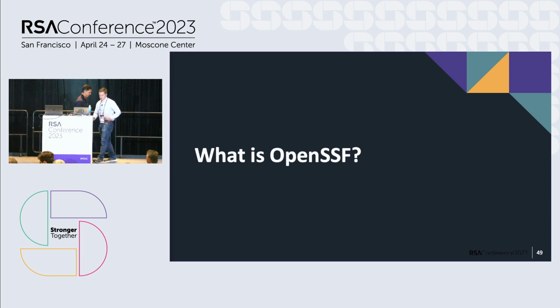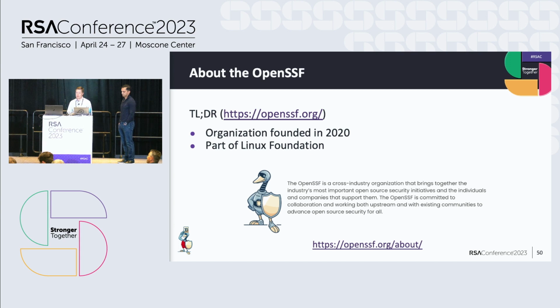Great. Well, I'll say a few words about the OpenSSF itself. It's the organization that supports projects like Scorecards. If you are looking for information about open source supply chain security, this is a really good place to start. OpenSSF.org has links to all of its projects and all of its work. In a nutshell, this is a fairly new organization. It came together just over 2 years ago. It's a sub-foundation within the Linux Foundation. And it's really meant to be a place where any companies or organizations that are heavily reliant on or care a lot about open source software can come and have a forum to discuss what the major problems are and how to make open source safer for everyone involved.